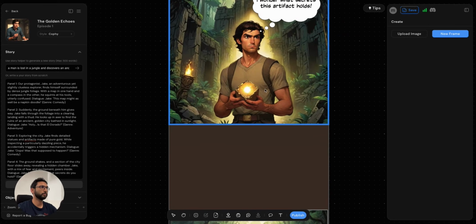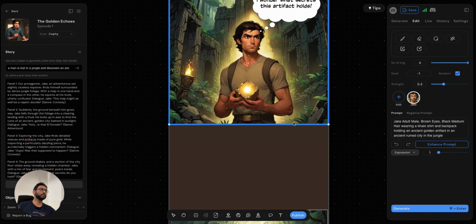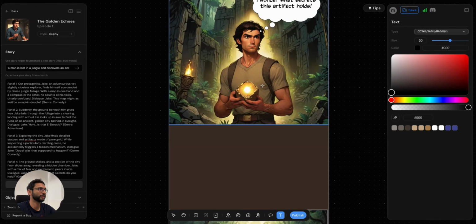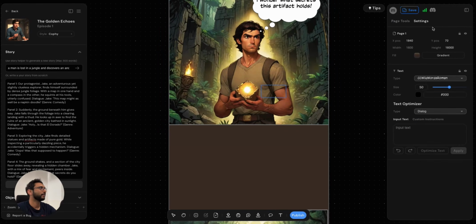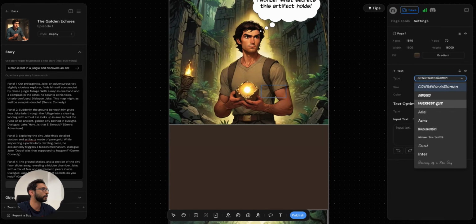All right, so I'm also going to add a sound effect here that says like "press," because he literally pressed a button, right? Press something on the ancient artifact, and that's how it opened.